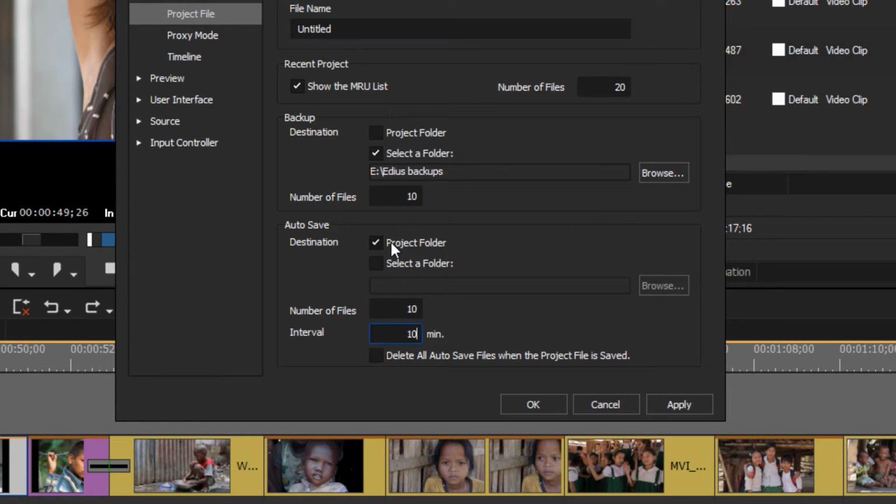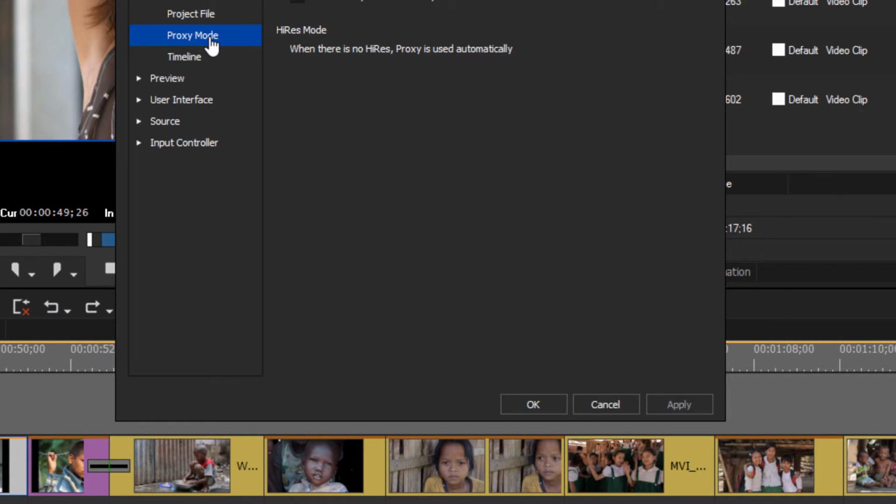That way, again, if you should have a crash, the next time you go to start Edius, it's going to say, looks like we had a crash. Do you want to start the last project where it was the last time we saved it? And that's always nice. Actually, Edius is quite stable, everything being equal. If you've got a solid system with good hardware and you've got it set up properly and you don't have a lot of conflicts running in the background or malicious spyware and that kind of thing happening in the background on your computer, Edius does run quite stable.